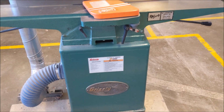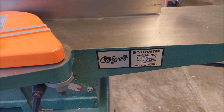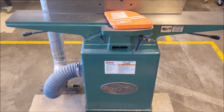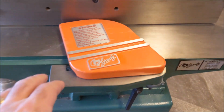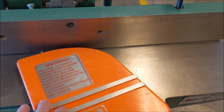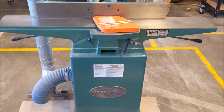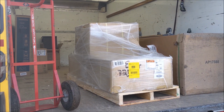Alright, out with the old Grizzly. So this is my 6-inch jointer from Grizzly. This is actually my own personal one I brought into the high school wood shop when I started. And this is getting replaced with the new Powermatic. It's a straight blade jointer, and the new one's helical. So it's getting unloaded right now. There it is, getting delivered direct from Amazon.